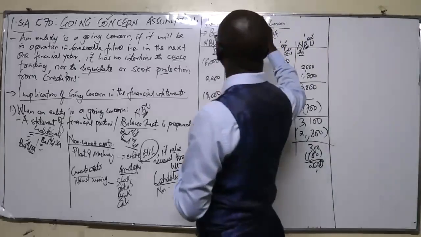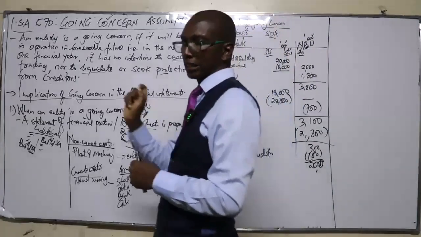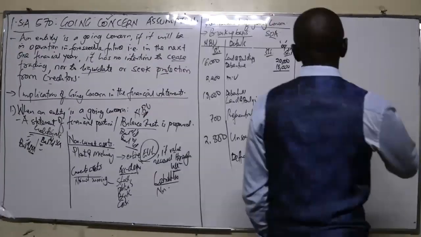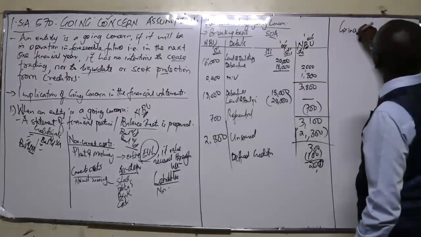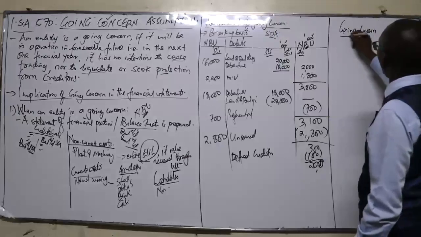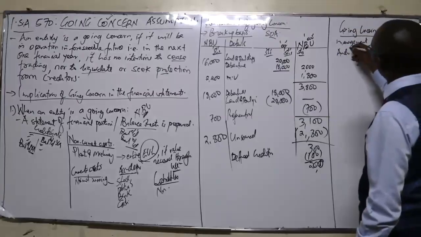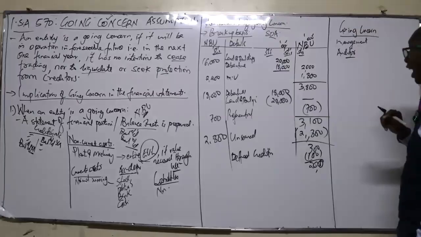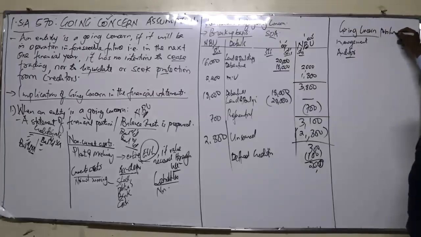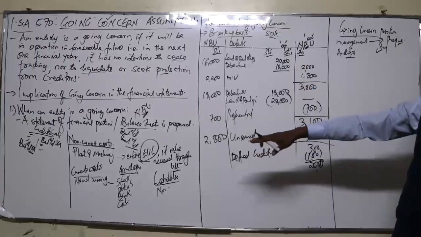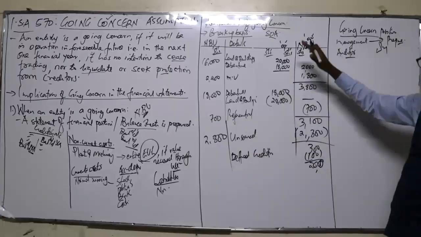You are preparing books of accounts on a breakup basis. It's a very important concept to get, and this is what the auditor will be checking. That's why we assess the going concern position of the client. Both management and the auditor are concerned about the going concern position of the entity. Why? So that the management can prepare the books of accounts the way it should be. If it's a going concern, they prepare as such. If there is abandonment of going concern, they prepare as such.